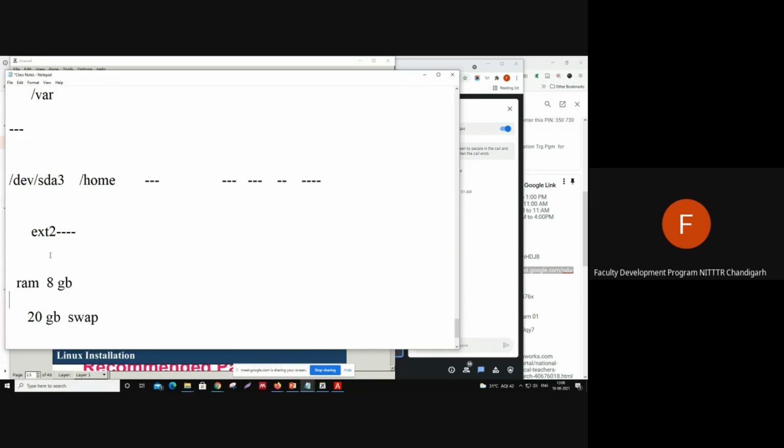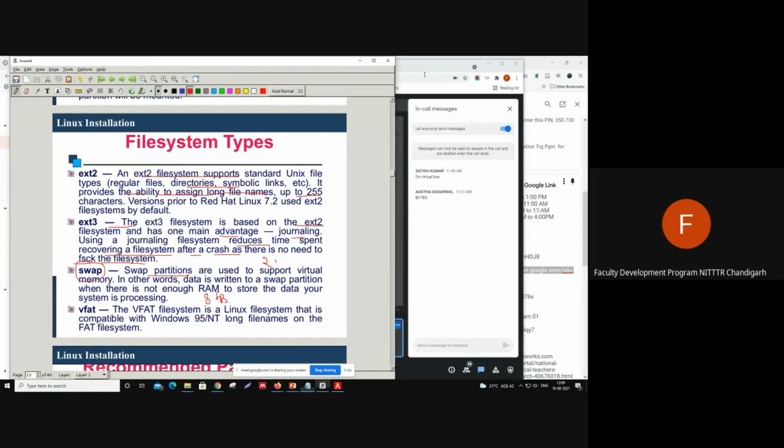The algorithm will not use the entire 20 GB. The algorithm uses twice the size of the RAM, so that means in total it may use 16 GB. It's up to the end user how much hard disk space they want to assign to the RAM. So swap is just like virtual memory.